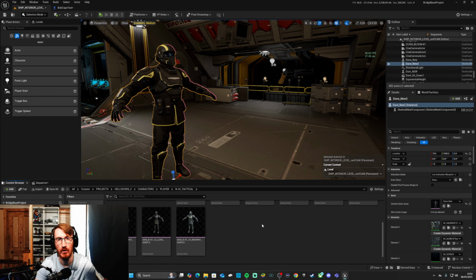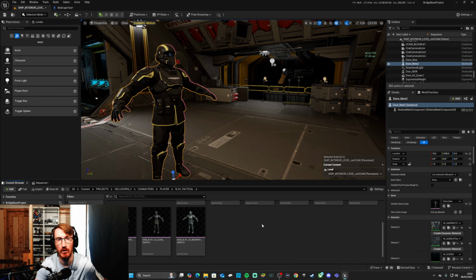Blueprint class, character. We're going to call this Dave with a gun. So if I have two blueprints or characters, one with a gun, one without a gun, I can then have the without a gun character for him picking stuff up. But then I use constraints for that because it's going to be quick and you won't need to see it very often. On this one, Dave with a gun.